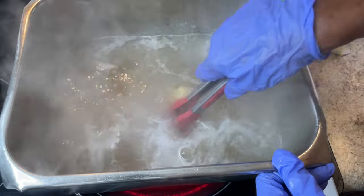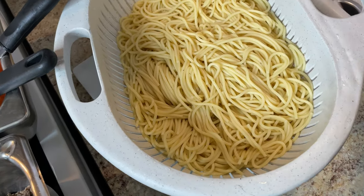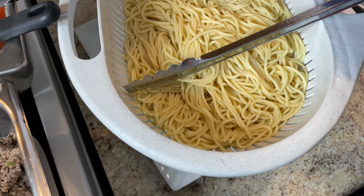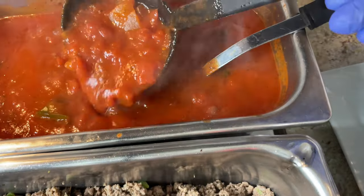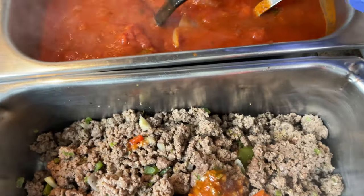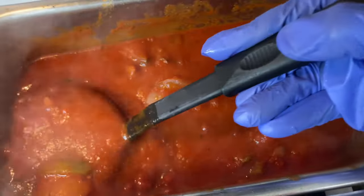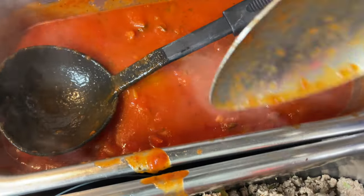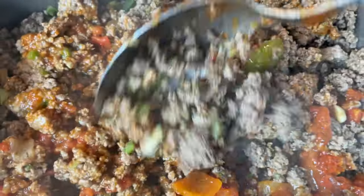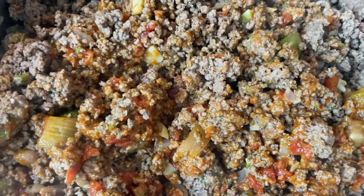In the meantime, I'm going to check on my sauce too. My noodles cooked for about 8 to 12 minutes until they got tender. I tasted them to make sure they were ready. You can either put your noodles in first or your sauce in first. Here's my sauce — it's cooked in the oven. It's good to go. See all those vegetables? This is delicious. So I'm going to put my sauce over my meat, stir this up, and add noodles slowly. First I'm going to put all my sauce in, then add noodles slowly. This is what you call baked spaghetti. Everything is seasoned — I seasoned my meat, I seasoned my sauce, and I seasoned my noodles.